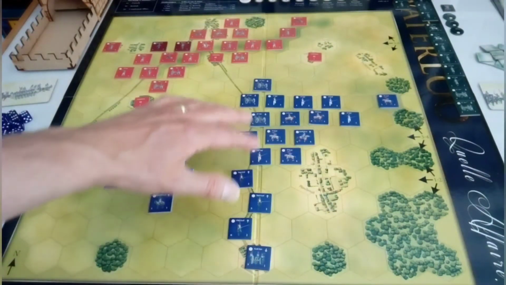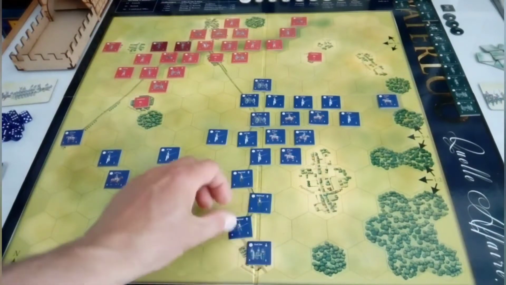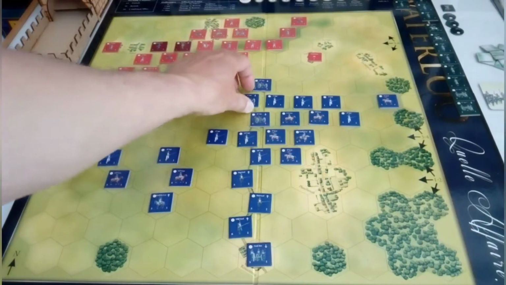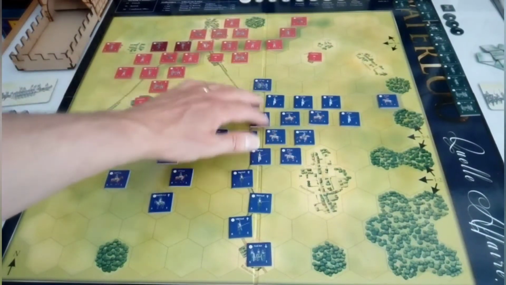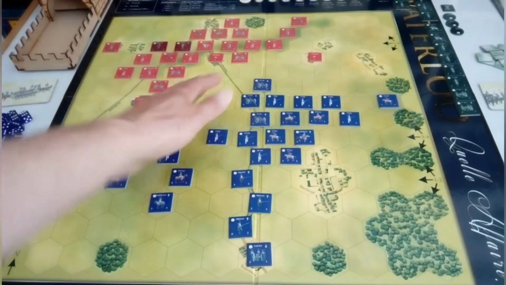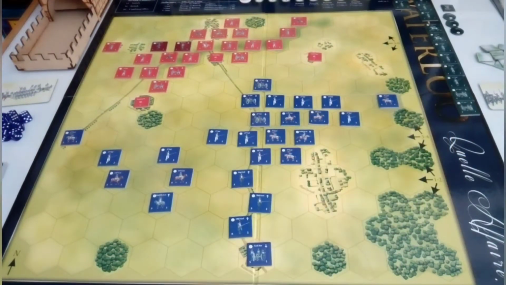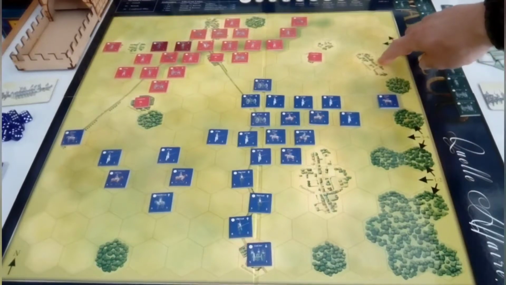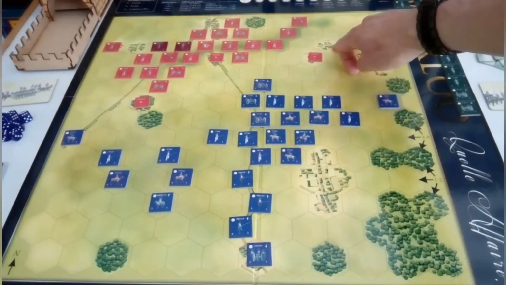coming up the main road here from Rossomme, Plancenoit, and the main road, the Brussels road, coming up towards La Haye-Saône. On the flank here you've got the areas where the Prussians could arrive later in the game, Fichemont and La Haye as well.